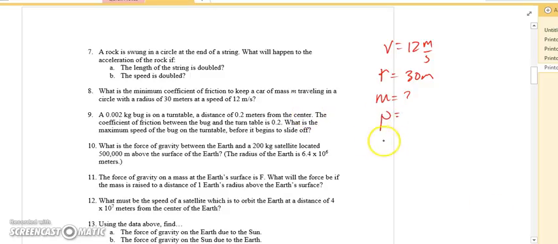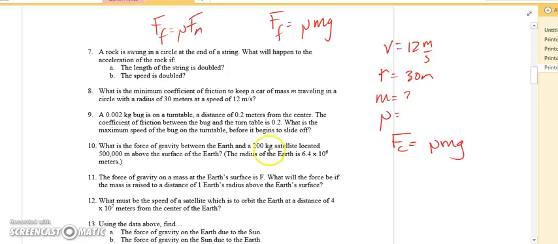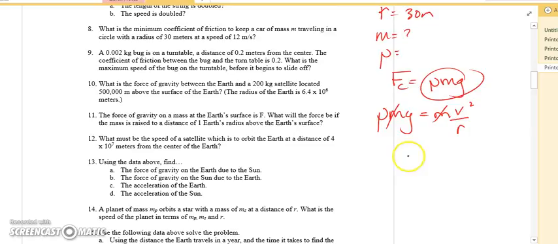We're looking for mu. So if we look at our equation, the minimum coefficient of friction, that's going to be centripetal force. In this case it is actually mu mg. That just tells us that mu mg is the force of friction. So friction equals mu mg, and it's just the positive version of the normal force, because we know that friction is mu times normal when we're talking about Newton's laws in linear, straight line motion. So we write mu mg is equal to m v squared over the radius. The masses cancel out, and we end up with mu g equals v squared over the radius.